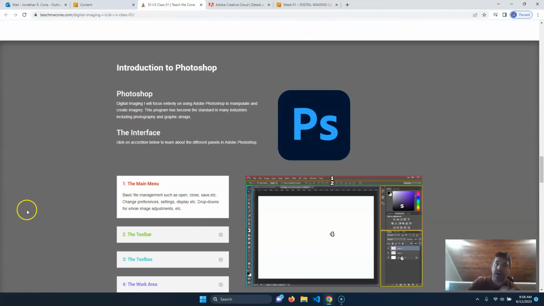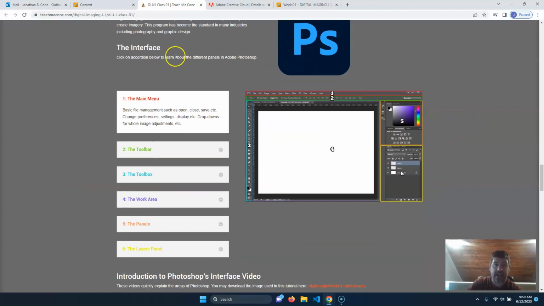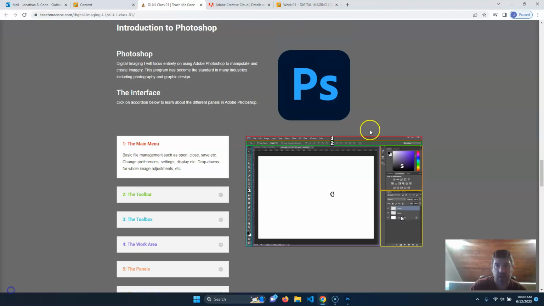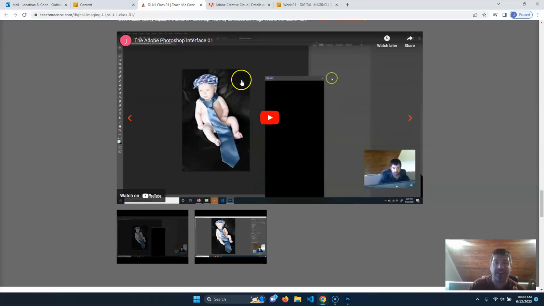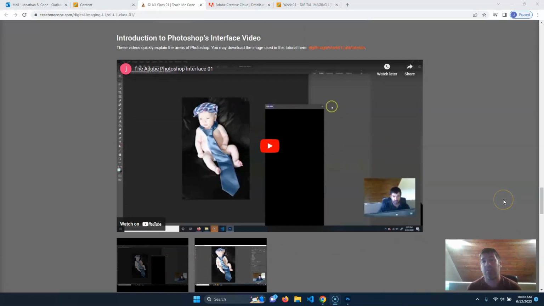All right, introduction to Photoshop. So once you do have Photoshop open, you can see I kind of labeled what the interface is. I'm going to pause my video and open up Photoshop on mine. That way you're not waiting. I was going to go over the Photoshop interface, but then it occurred to me, I already made a video because it's right down here. So this will go over the interface. You can just watch these 2 videos real quick. It's basically what we would do in class.